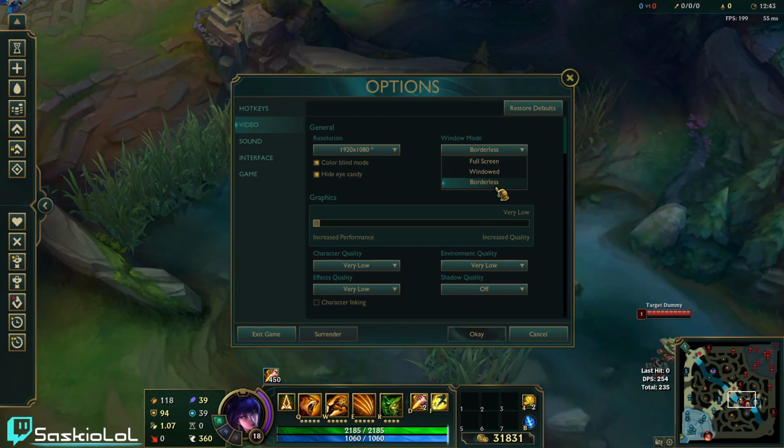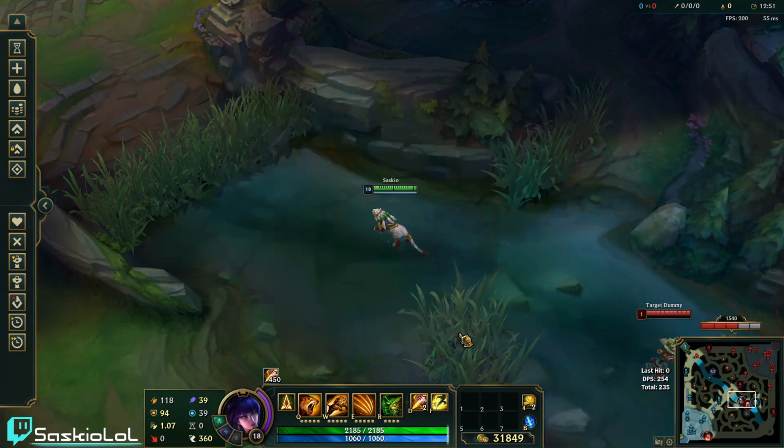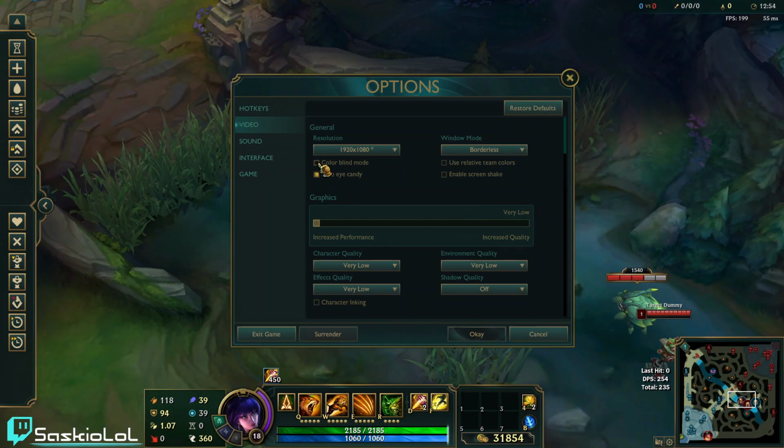But me personally, I don't really care about winning too much anymore, so I just play borderless, so I'm able to alt tab very often. Next up for colorblind mode, I believe this just changes the color. I actually have no clue. I just play with this on. I know most pro players play with it on, so I guess you can just turn it on.